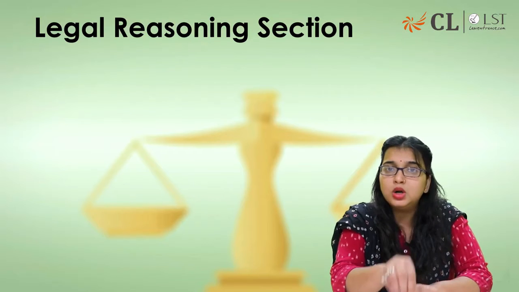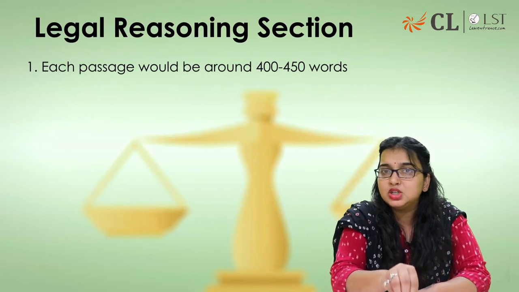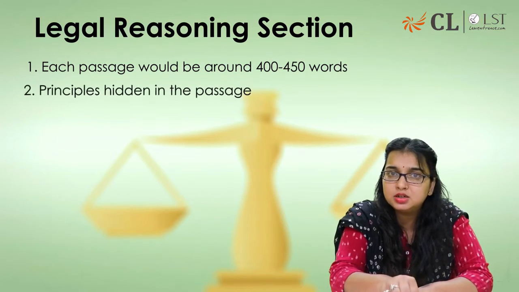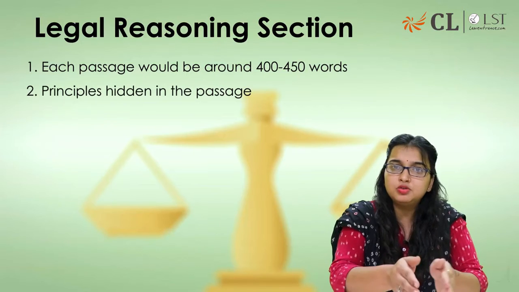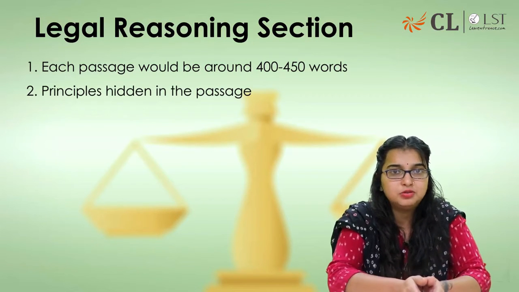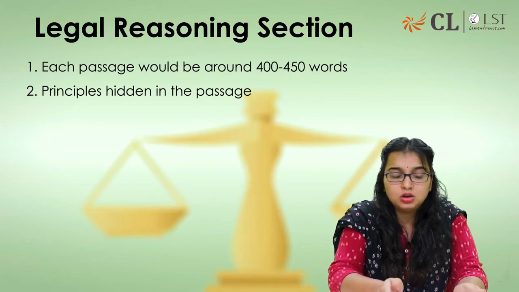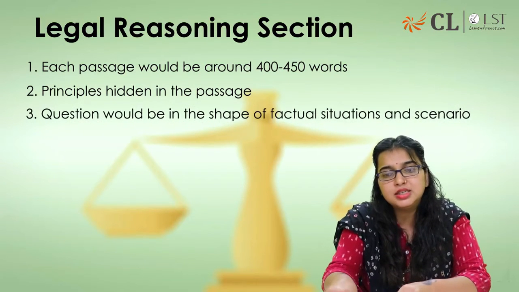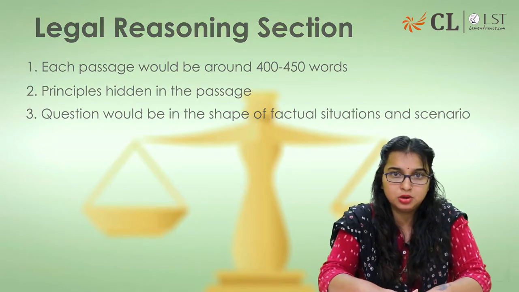So first thing, the legal reasoning section now would consist of passages. Each passage, I'll repeat myself, would be of 400 to 450 words, and there would be certain principles given or hidden in these passages which you are supposed to infer. Once you've inferred and identified that principle, you have to understand through that principle what the author, or the content, is trying to explain to you, and apply the same thing to the given set of facts or the factual situation which are there in the shape of questions below.